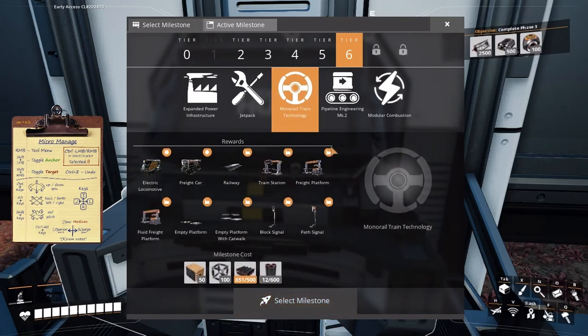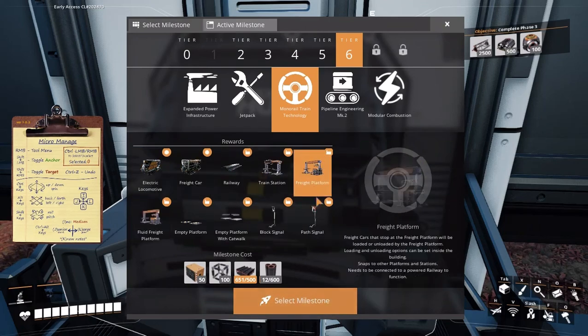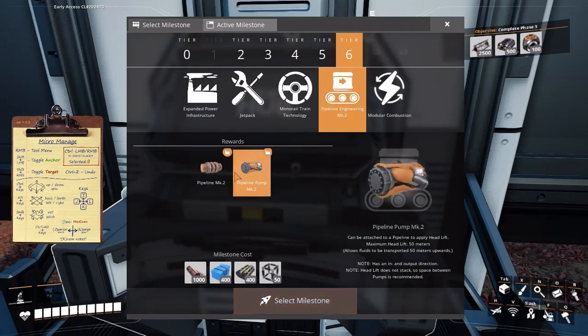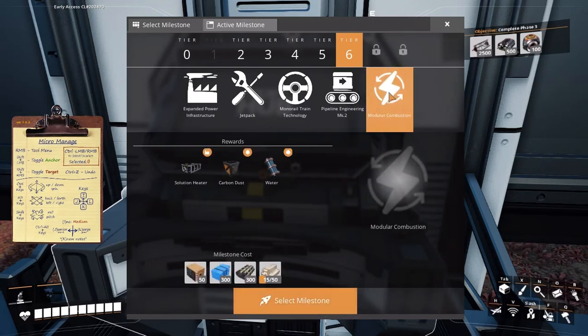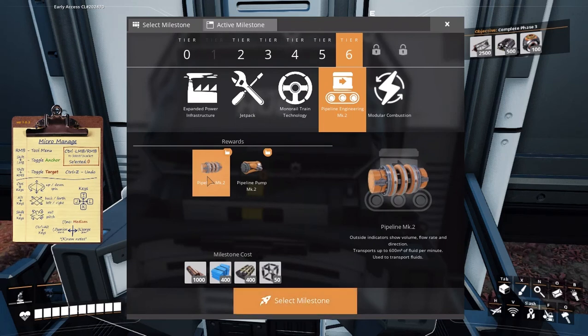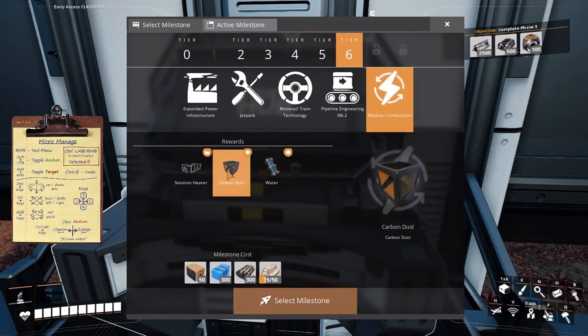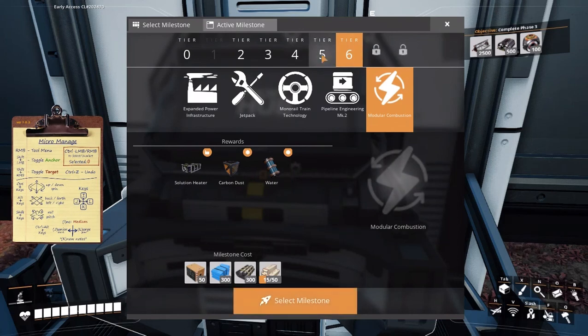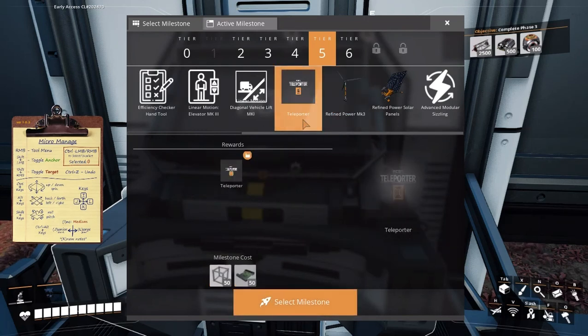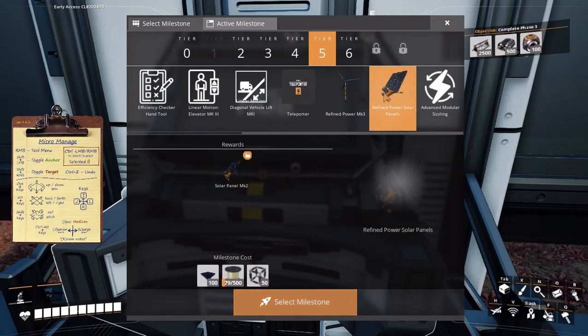And trains. I've never been very good at setting up trains. My last save, I had only just started them before Update 6 came out, so definitely want to explore that more. And then last, our upgraded pipelines, which can do up to 600 meters of fluid per minute, and our upgraded combustion, solution heater, etc. So that's what we're getting out of tier 5 and 6, a whole bunch of things. But like I said, I think we're going to go ahead and work towards the refined solar power plant that we want to build. So yeah, we're going to go off and build a bunch of stuff manually, and we'll see you back here in a bit.